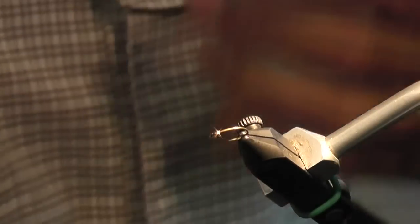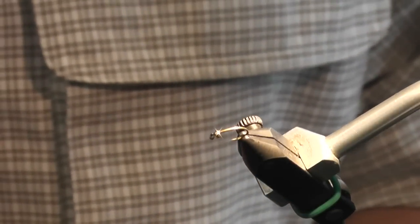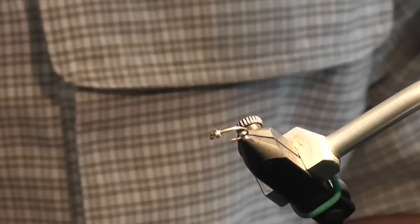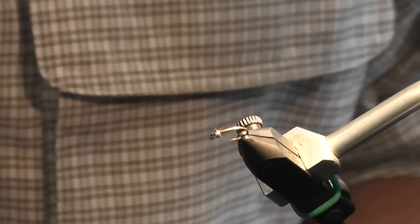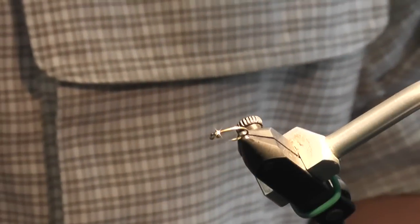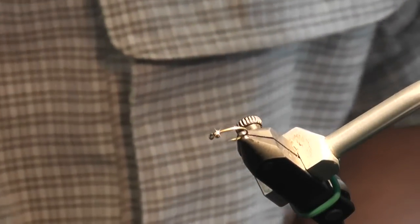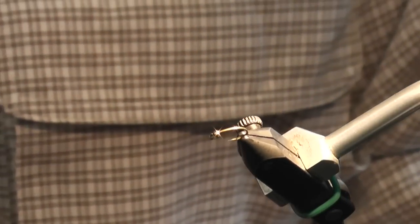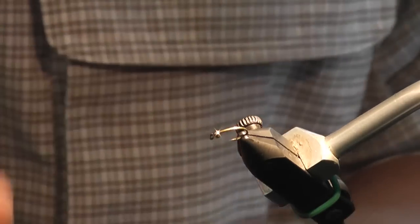And then it's kind of a methodical way I do it, but what you'll see with most pupa patterns is that it almost looks like a long cylindrical snow cone. So for me to be able to build up that area, I'll start off with a certain amount of strokes going here and there and back and forth in order to build it up. And what that allows me to do is have a smoother contour once I finish the fly off.